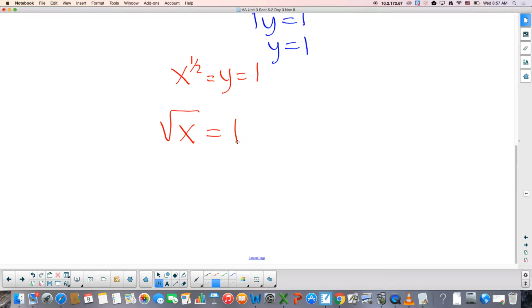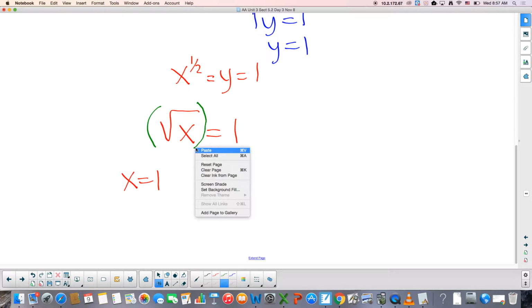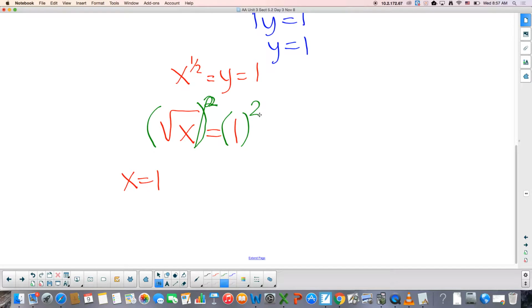What number fits in there? I don't have to solve that, do I? Just because the process, what number can you put in there, make it true? See, I'm trying to get you to start thinking a little differently. 1. How would you solve it? What process would I do? I would undo the square rooting, which is squaring. No, Y does that. And so X equals 1. Does negative 1 work? Because I know you're probably thinking, oh, why can't we put in negative 1? Does negative 1 work? What's the square root of negative 1?